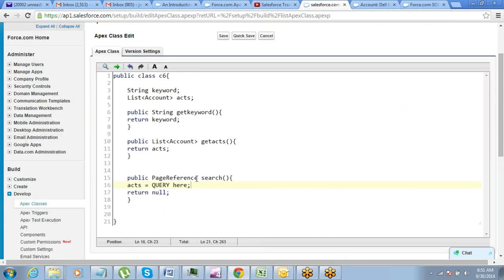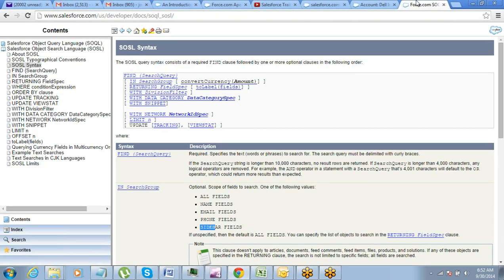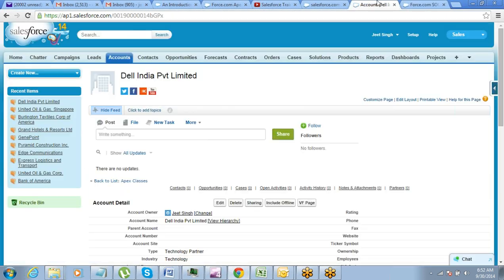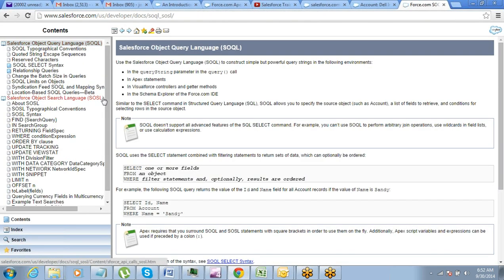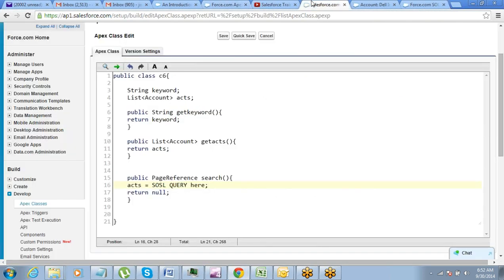So we are going to write an SOSL query here. So the syntax for SOSL, I have given you the reference. Just go back to this and understand SOSL a little more in detail. And it has SOQL details also, which you might be aware of. But when writing the queries and all, refer to these things. This is very helpful, right? It's more like a dictionary.